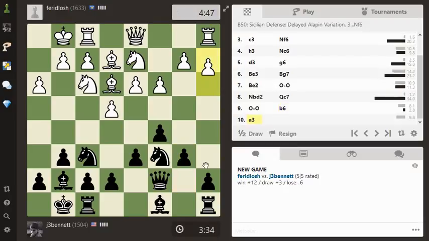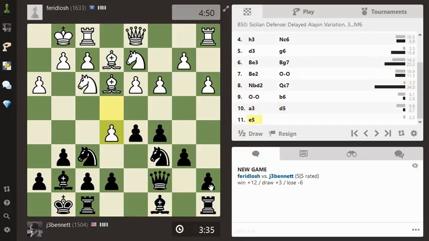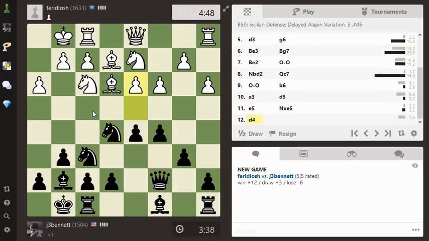D5 here, open up some lines for my bishops. And now he has to take or push, or I will take. Either way, looks like he was prepared for that, but maybe didn't notice that I had prepared that too. He can try and pin my knight. I'm just noticing this now, but fortunately I escape with a check on his knight. So let's go ahead and do that.